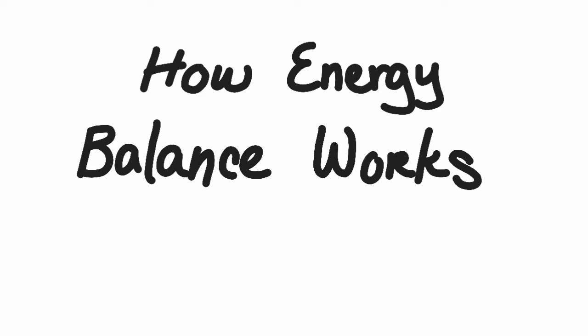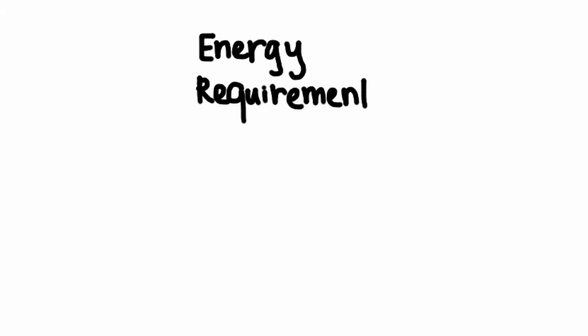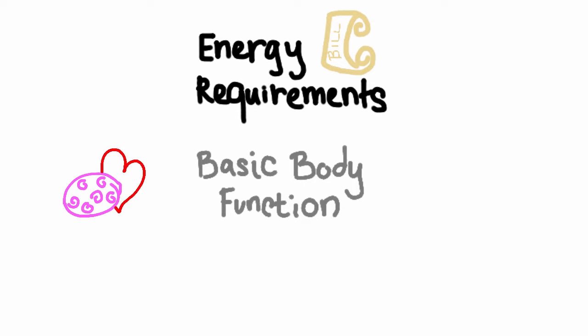One of the first things we'll look at is how energy balance works. We will look at the three ways the body can relate to energy. The first is its requirement of energy — the body needs energy to maintain body systems and perform many necessary functions. This is what we will call the energy bill. The major amount of energy on this bill is used just to maintain the body's basic functions, like the brain, heart, and lungs. This energy requirement can vary by up to 50% between individual dogs or cats of the same size based on their metabolism.